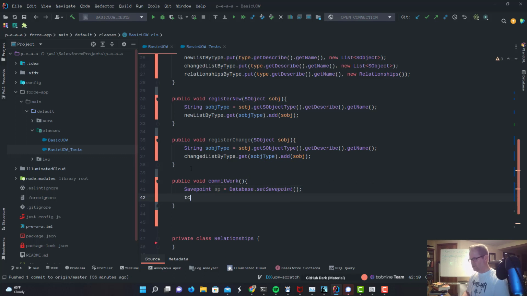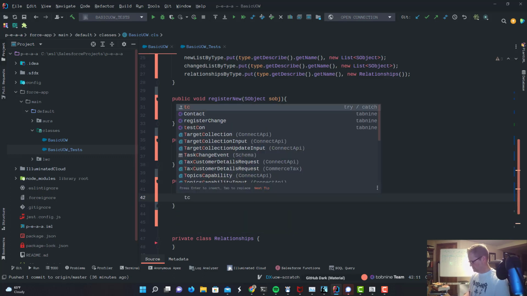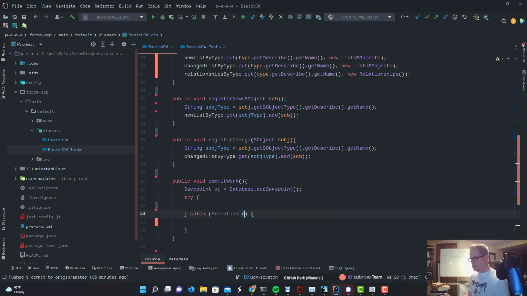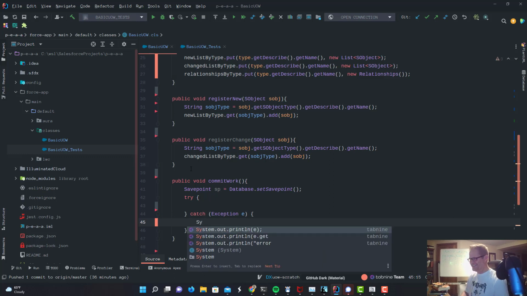And then I'm going to do a try catch, and just put something in that catch block. Just throwing a debug statement in your catch block is a terrible, terrible practice.